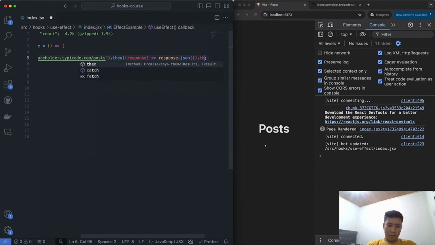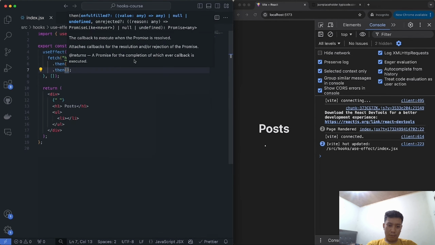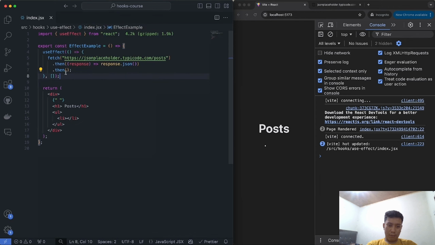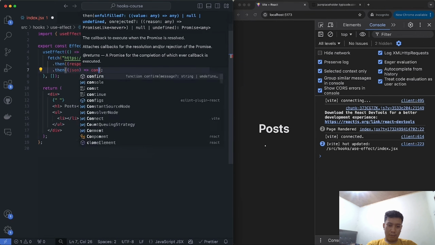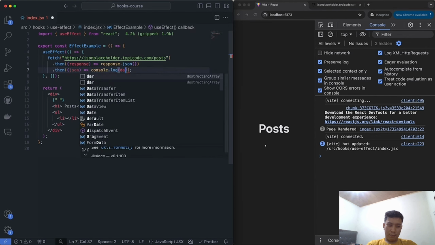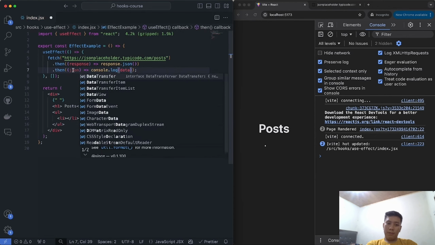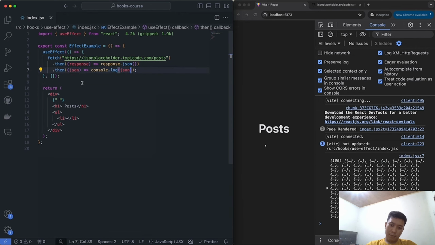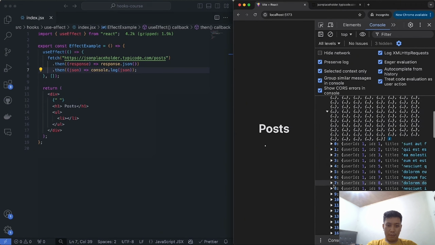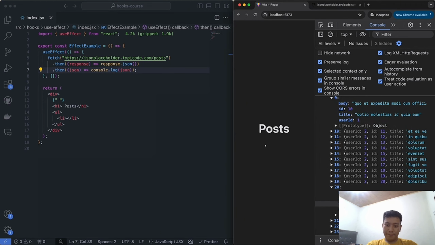And then I'm going to put another .then that will convert this into actual data. So I'll grab the JSON and I want to do something with that data. Right now, let's just console log that data so you guys can see. Actually, I need to do response.json, and perfect. Now you should see that we get the console log over here with all of the data from the API.